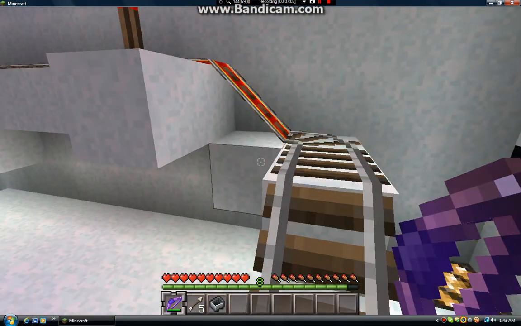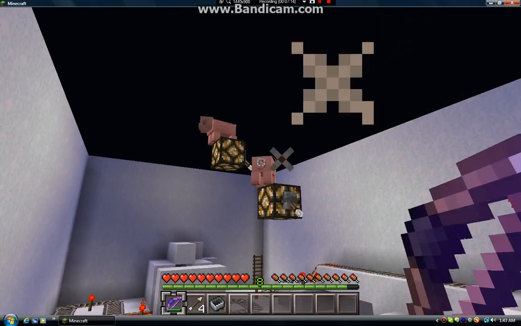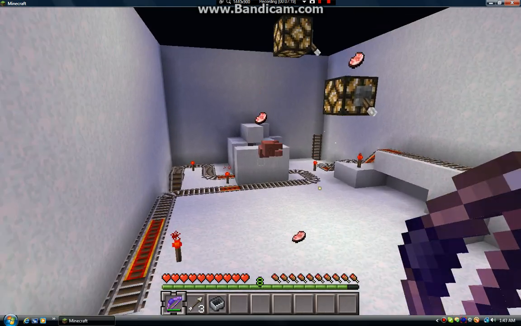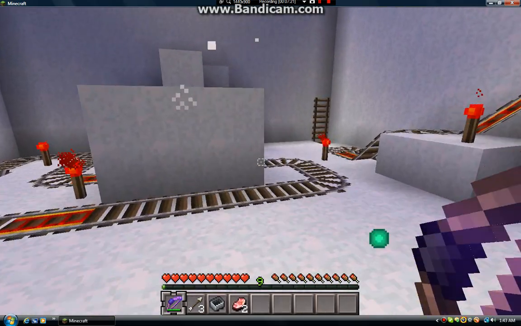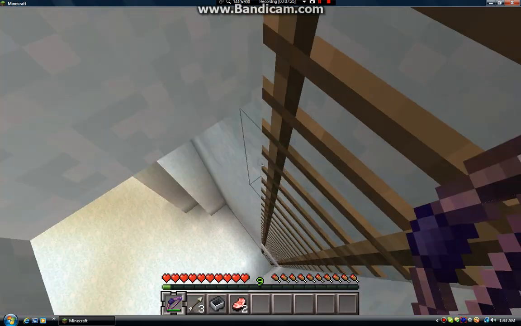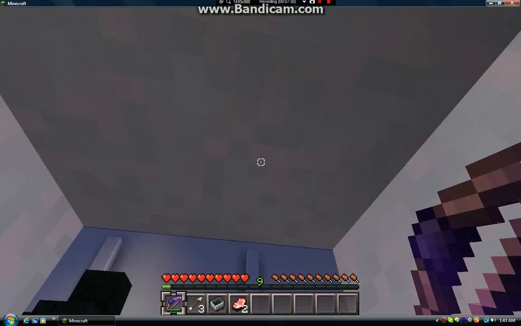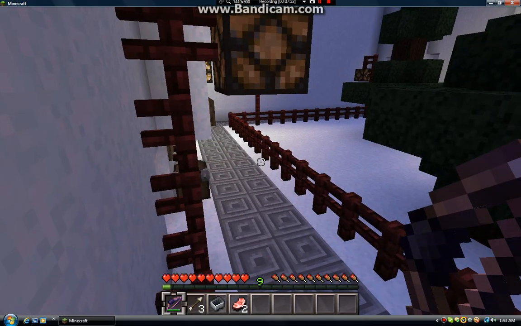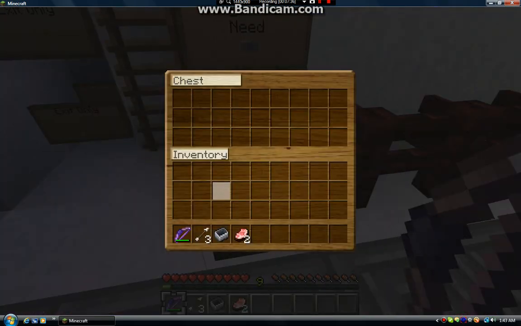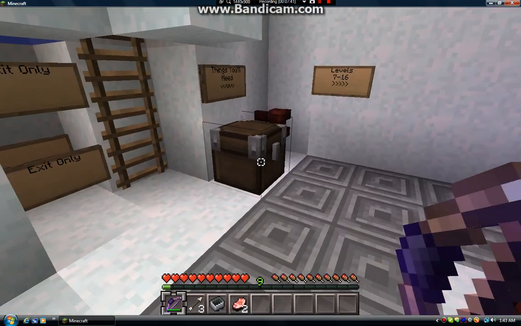So I'm gonna go ahead and assume that I broke it and just kill these pigs. This one's up the ground. This one is. Okay. Sorry about that. My mistake. Let's go ahead and do level 5. Oh wait, I guess I just did level 5. Let's do level 6.